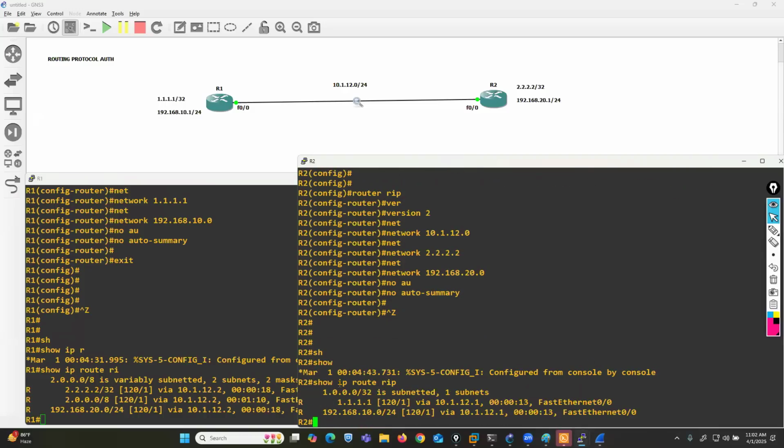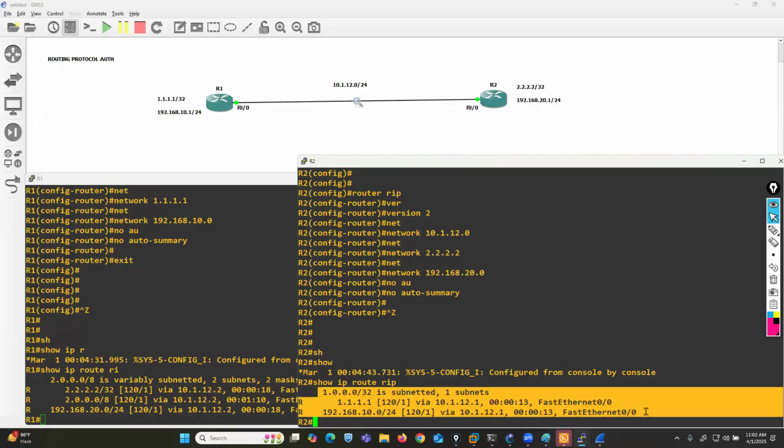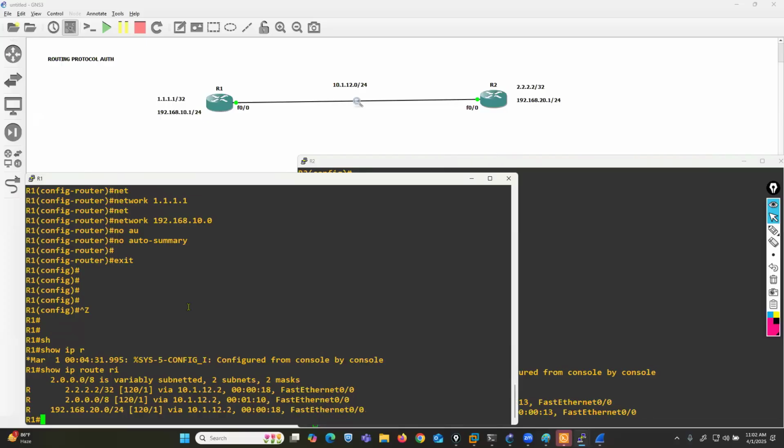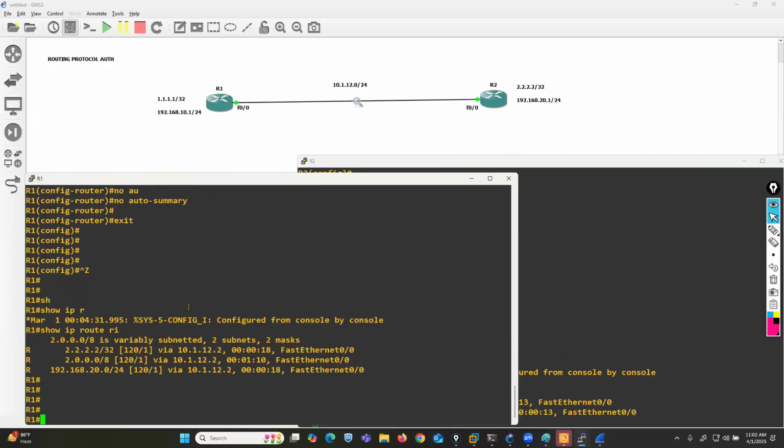R2 is receiving all route information from R1. So now the R1 administrator is trying to configure authentication. If the R2 administrator requires route updates, then R2 needs to be configured with the same authentication method and the same authentication key.